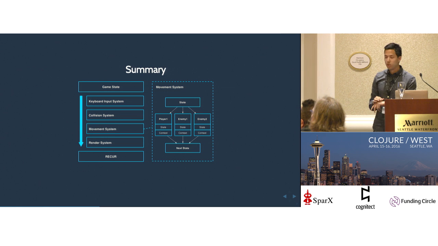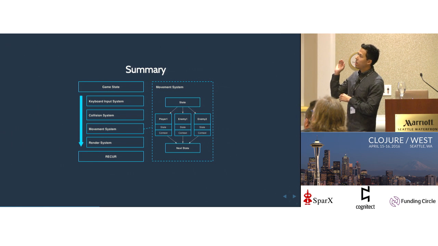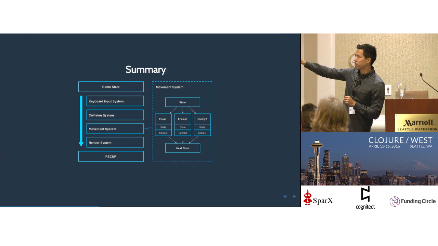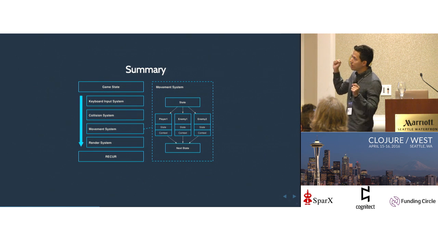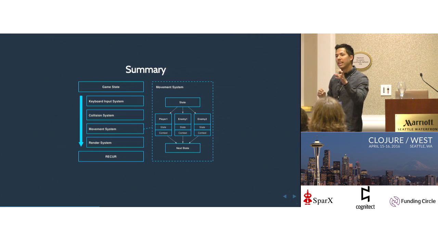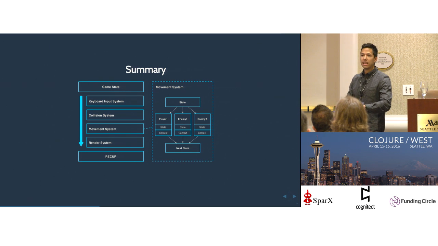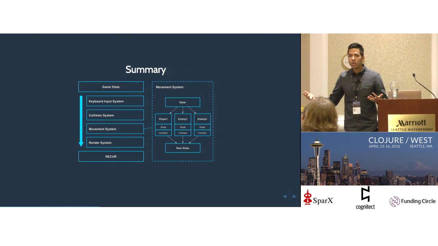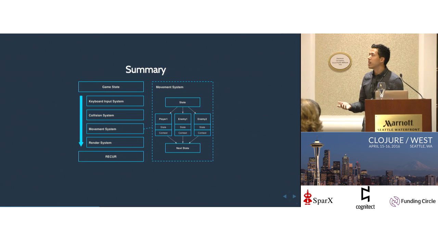So quick summary of what that execution model looks like. We have the game state. It gets passed through a bunch of different system functions until it recurs all over again. If we were to pull out one system, we can see we start with a state. We're going to provide a lens to it. We're going to pull out each entity that's participating in that particular system. We're going to get the next component state for each of those entities. And then we're going to stick it all together again into the game state, and we're just going to pass it through. So this looks very much like a linear pipeline that we would create in our other Clojure work in plumbing a bunch of data.